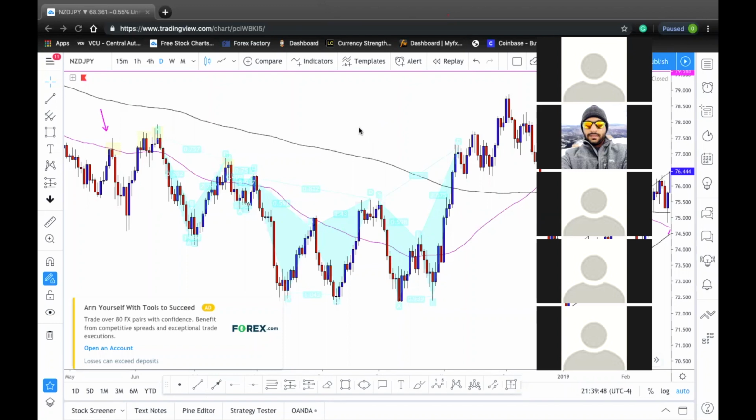Okay, Althea says, candlestick patterns at key areas. Althea just summed up the entire call. Find candlestick patterns at key areas and learn those patterns of a specific market, and that will tell you the story of the market. 100%. It matters where it is more than what it is. The higher time frames obviously have a higher probability of playing out as opposed to the lower time frames. For sure.